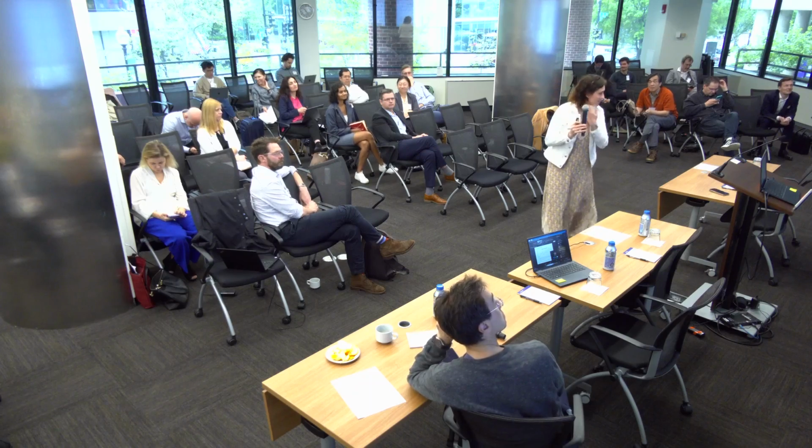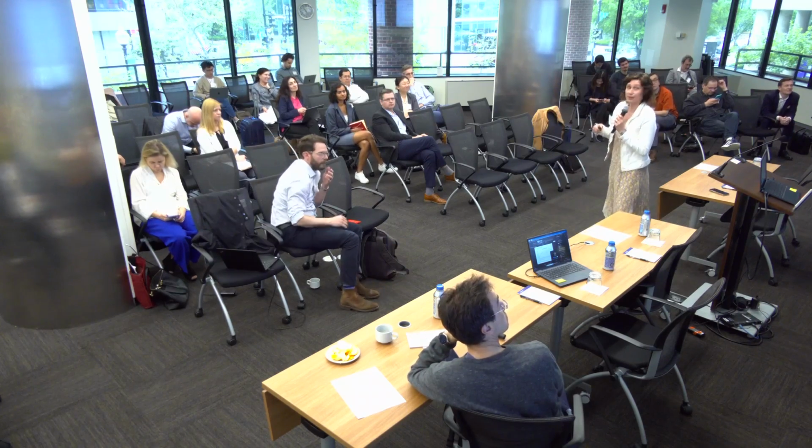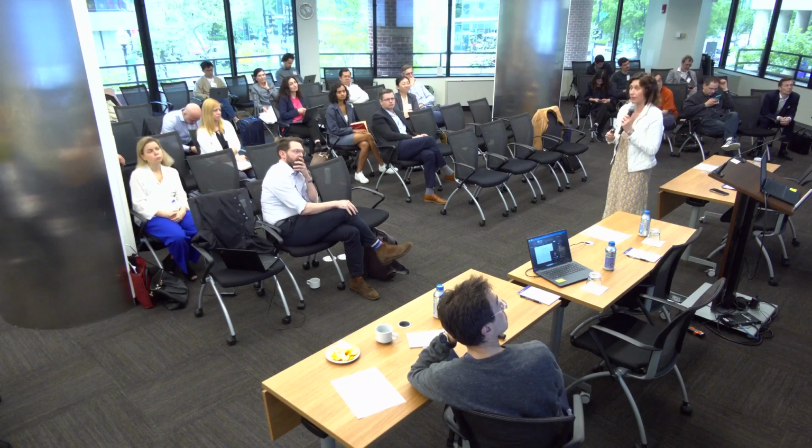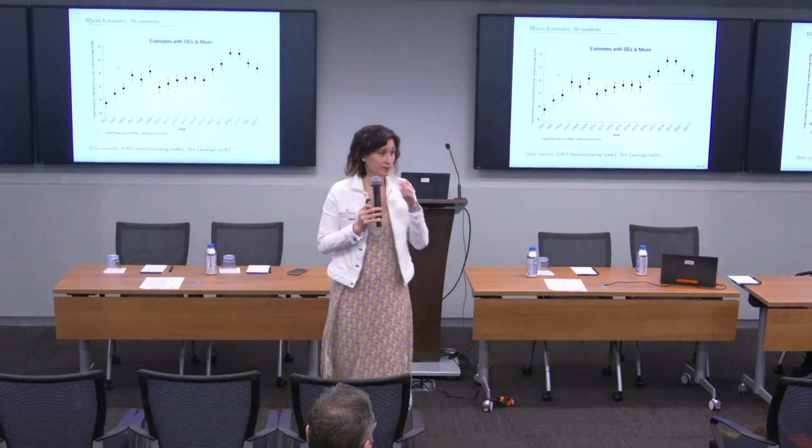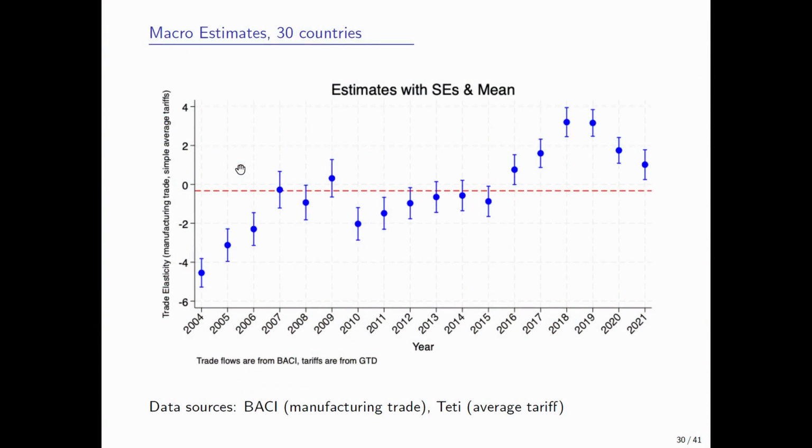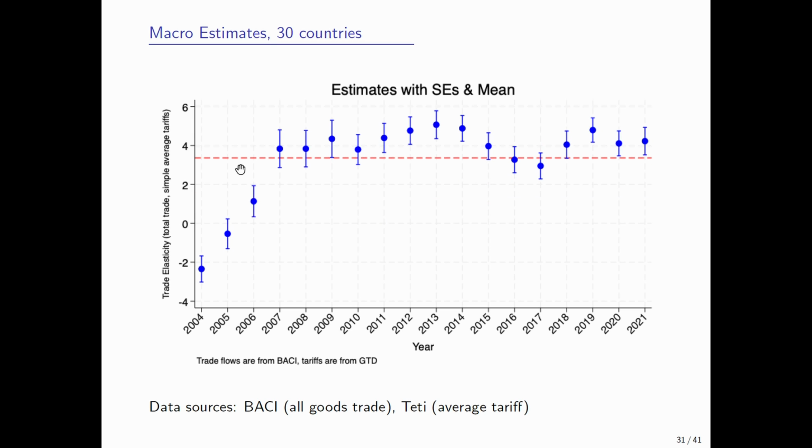Okay, yes, last minute. So I showed you that our estimates are super stable across time. What does Calienda and Parra look like? The following is the trade elasticity estimated for manufacturing trade year by year using a mean tariff, okay? The average that actually comes out is negative, and the numbers are all over the place year by year. If you look at total trade, so not just manufacturing but also agriculture, mining, etc., then you get a number on average that's around 4, and that's a little bit more stable.